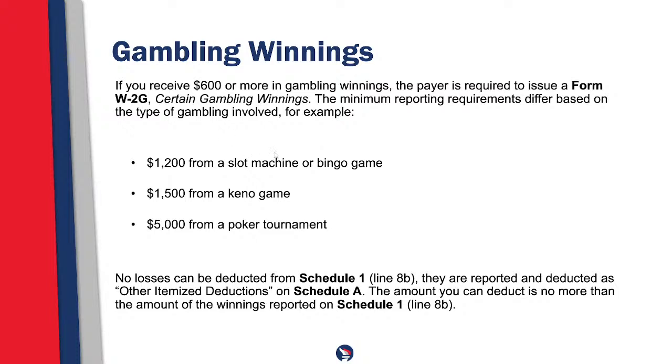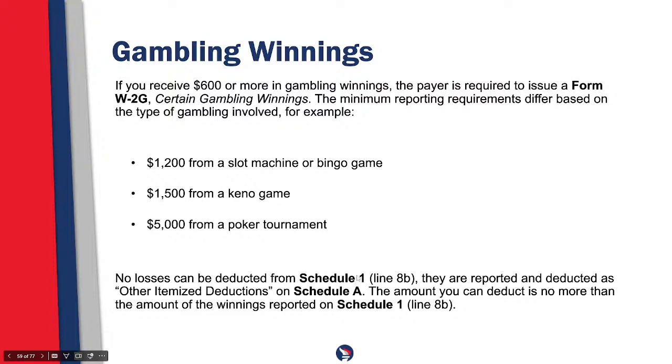This is an event-driven form. There's not one W-2G that's issued at the end of the year by the casino. Every time that you win this number or more from a slot machine, you get a W-2G. Every time you win $5,000 or more from a poker tournament, you get a W-2G. Even if from the same casino, like I said, it's an event-driven thing.